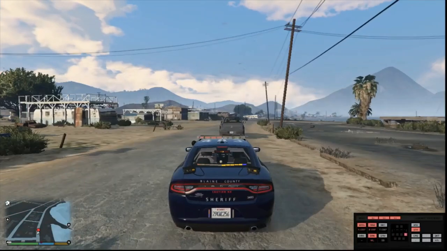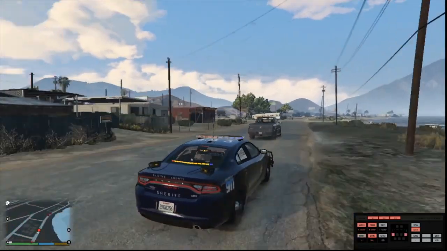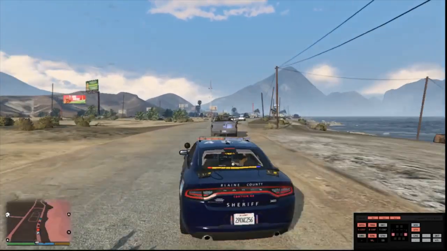Assistance required in Sandy Shores. Units respond code 3. Green 2, we are on our way. Copy that. We're in the vicinity. I'm a canine unit. Dispatch, suspect located. Moving to engage.